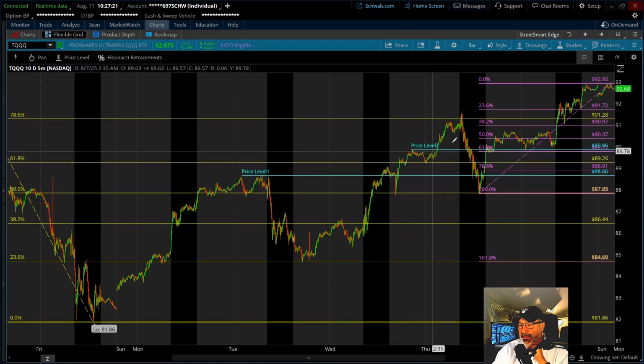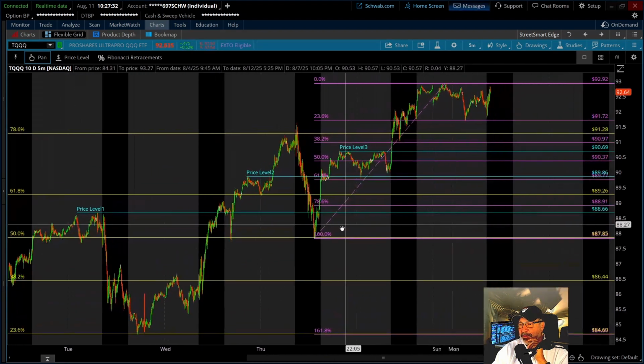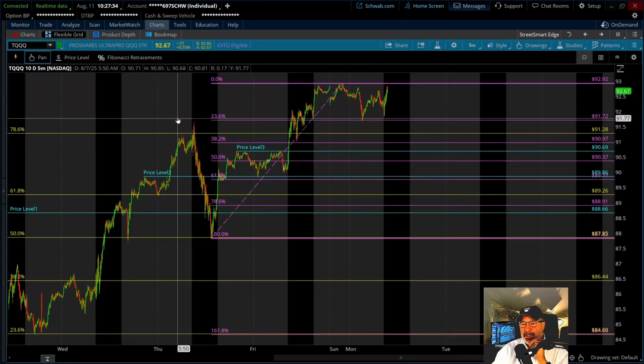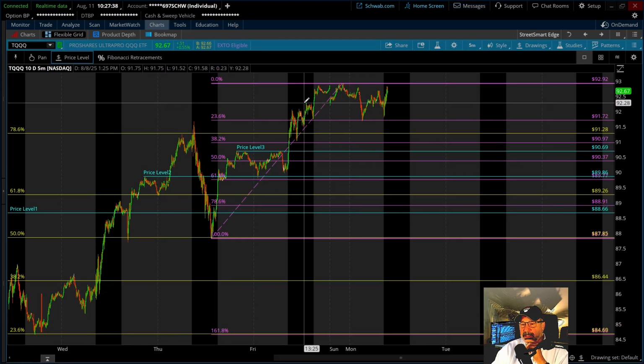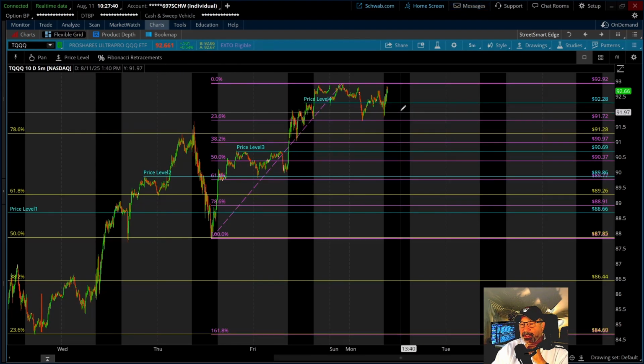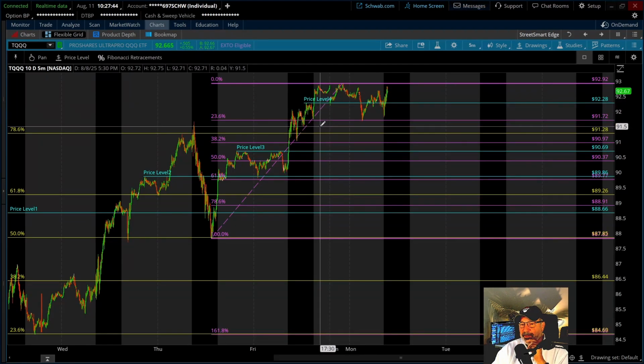Now, these levels, you can't trust them 100%. See how many times that hit across there? But they're guidelines, like the book calls them. You trust them until you don't. You trust them until they're broken. So you're looking at those levels to maybe change your position or go into a position off of, right?